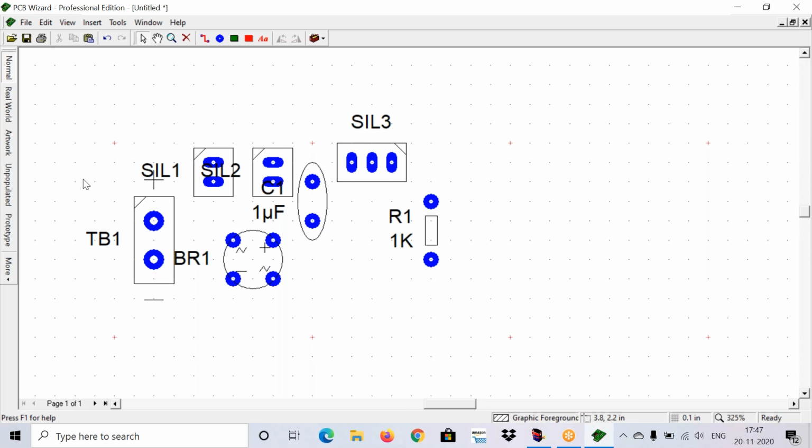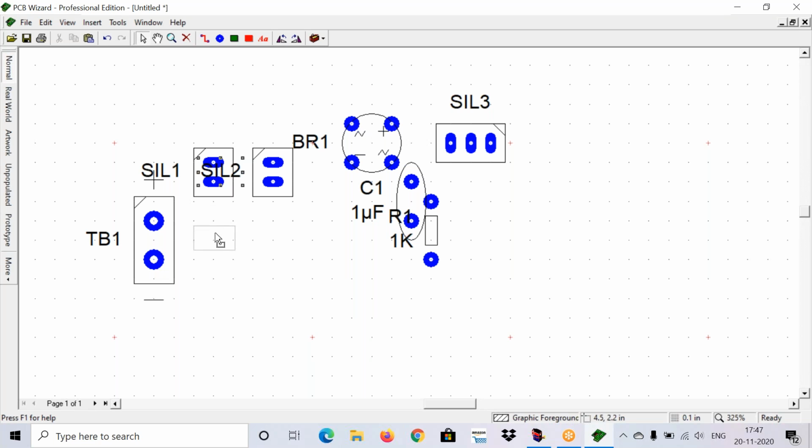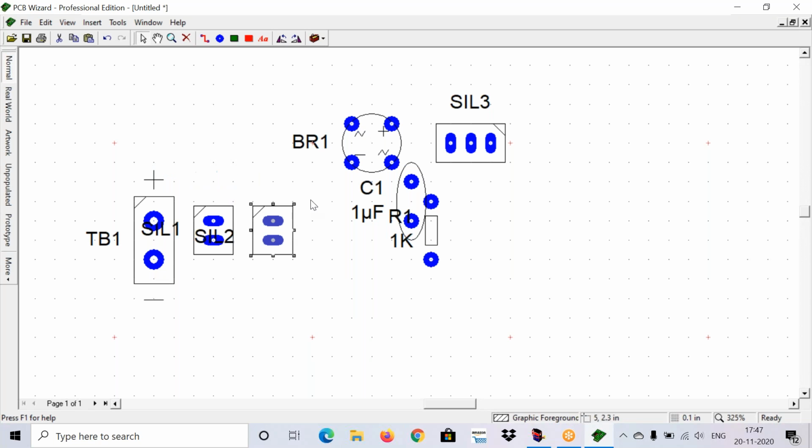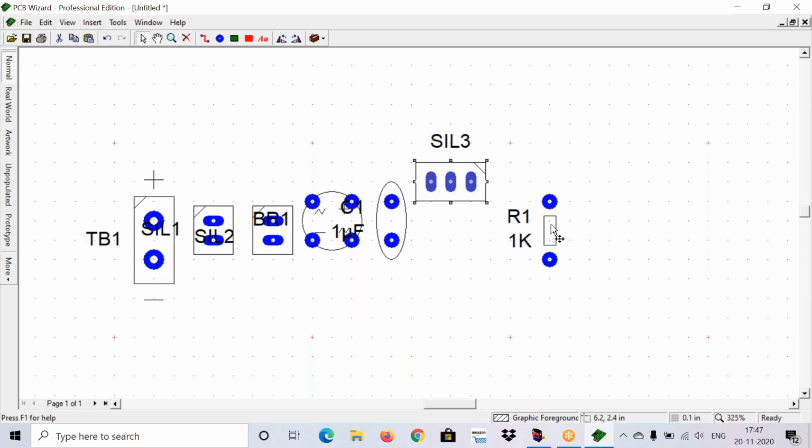These are the components. Just take a picture if you are confused with the footprints. Don't design large circuits. Try to reduce the size as much as possible. If you place the components like this, the size will be more. You can find that it is exceeding more than 2 inches: from here to here 1 inch and here to here another inch. Don't place the components like this. You can change the places of footprints.